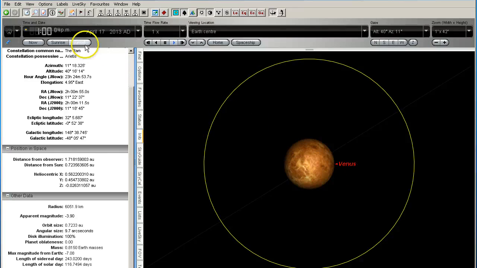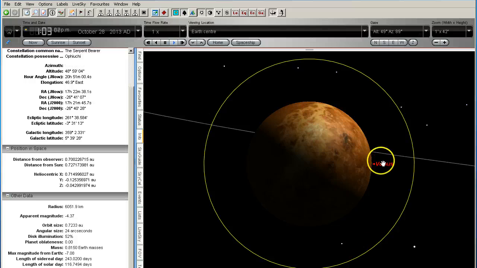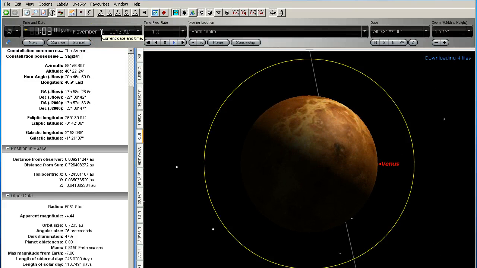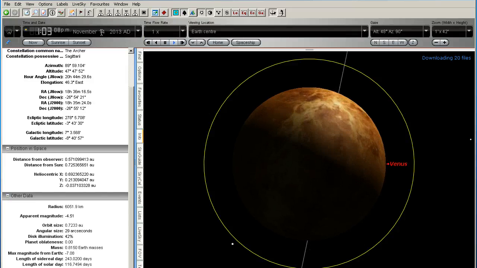Now let me flick this back instantly. If I hit the now button, you'll see the difference in size. Although we've got a full Venus here, this is what we see right now. Okay, so I think this makes it clear why Venus is looking so bright at the moment. And as it gets closer, it's going to get apparently bigger as well. Obviously the actual size of the planet doesn't get bigger, but as it's getting closer, it's bigger in our sky. But unless you're zoomed up on it like we're seeing here, you don't actually perceive just how much bigger it is than what it was some months ago.